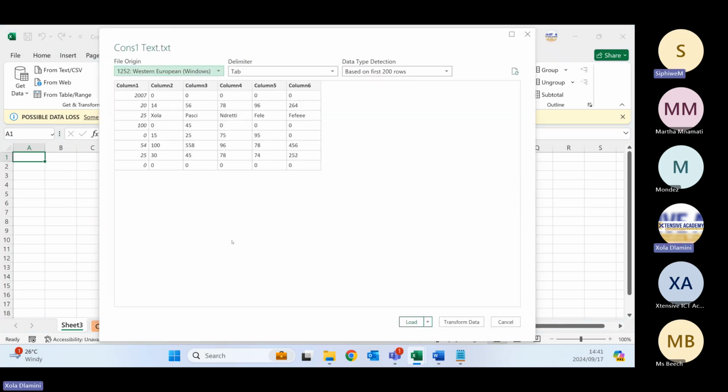This is the tell me more screen. So it says, tell me about that file. Is that file delimited? When you say delimited, we're saying, how are the columns created? Is it by comma, or is it by tab? How are they delimited? Then you'll realize it selects tab by default, but you've got other options here. In our case, we know that it's by tab because we created it just now, right?